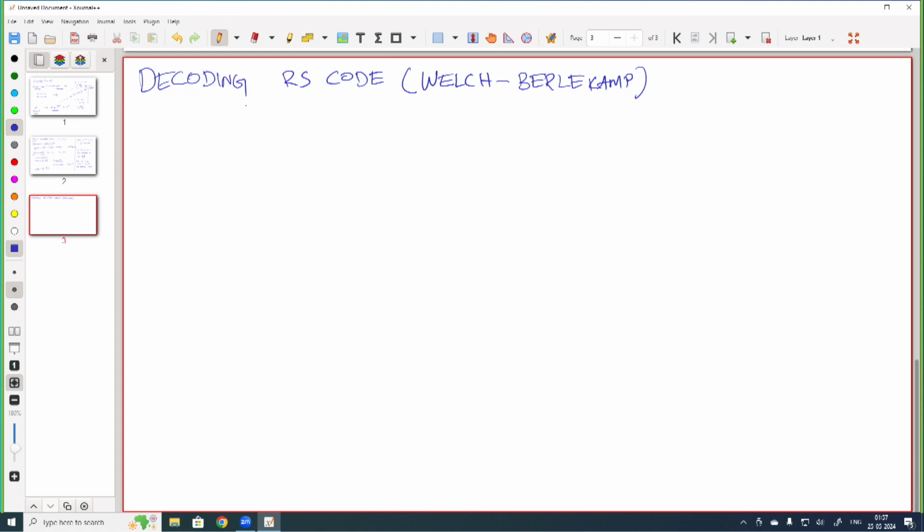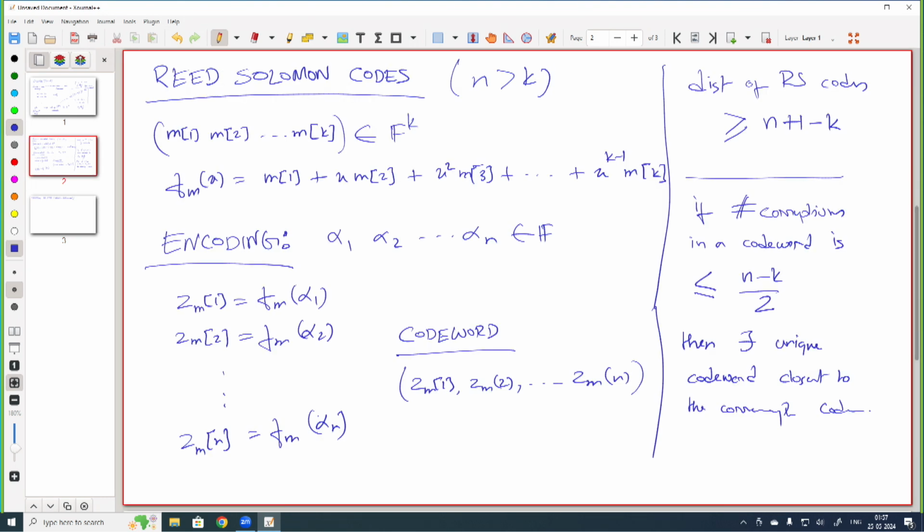Right. So, any questions about how we encode RS codes or anything? So, you understand the basics of it, right? So in the previous slide, how do we choose alpha 1, alpha 2, alpha? Arbitrarily. Yeah. And in practice there are better ways of choosing this, which will give you some more benefits, but for the purpose of this lecture, this is arbitrary.